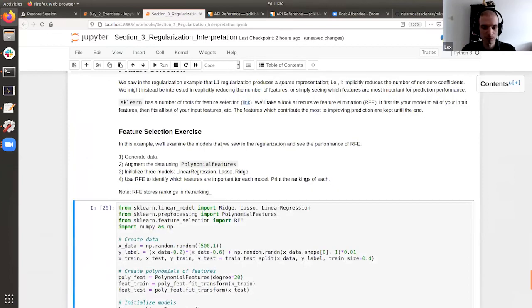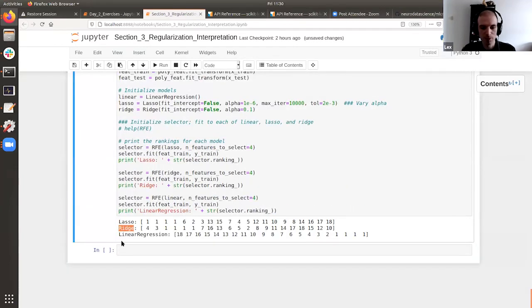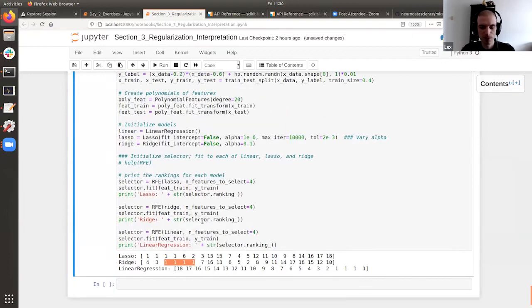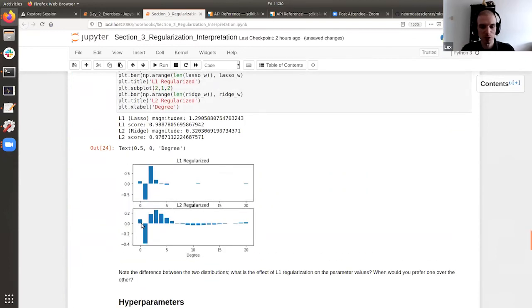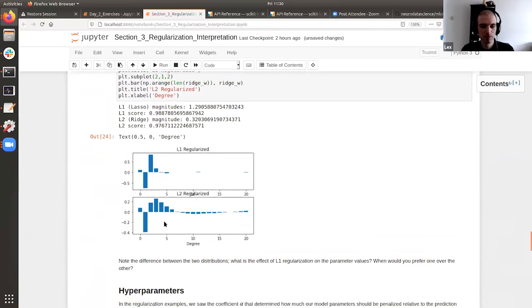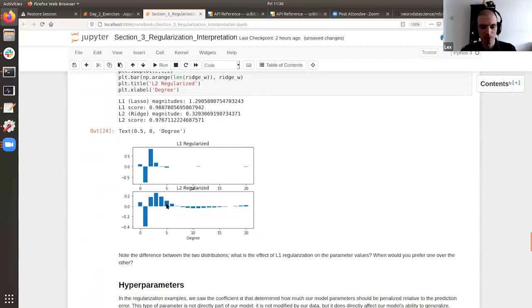If we look at ridge regression, it says that, okay, well, the constant is not quite as important. The straight line isn't quite as important. Well, then the 4 after that are most predictive of your output. So if we go back up, it says that this one is not so important, this one is not so important, but these 4 are. And it's kind of what I was saying earlier about the importance of the different model weights. You can't really rely on them to tell you what is important for prediction.